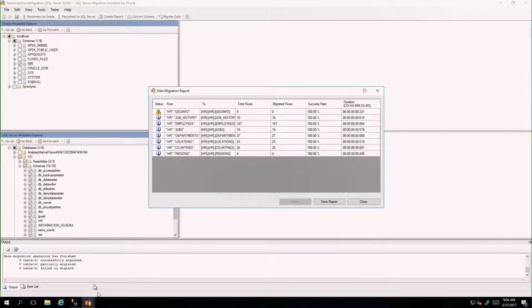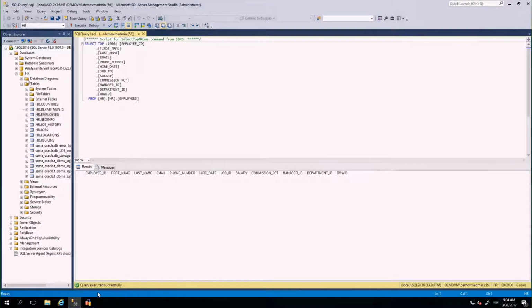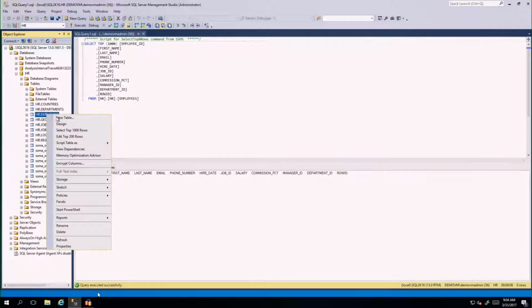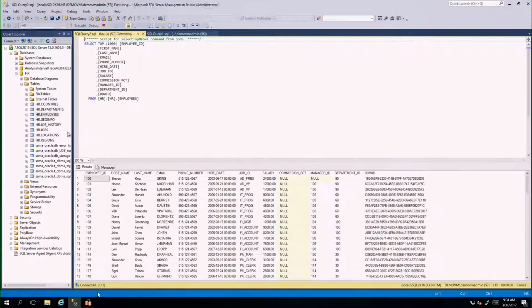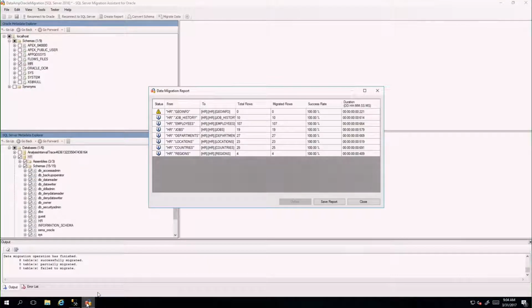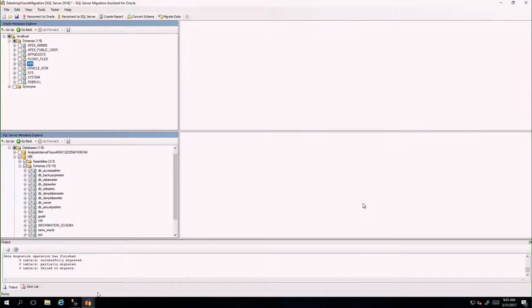So we got some data in there. Let's check if it's really working. Let's select 1,000 again. Yes, all the data moved from Oracle to SQL Server seamlessly. This is a very easy way to do that. It's a very easy user interface, it guides you through, and it tells you what needs to be done before you migrate everything.